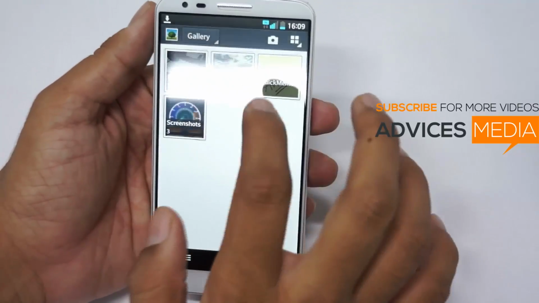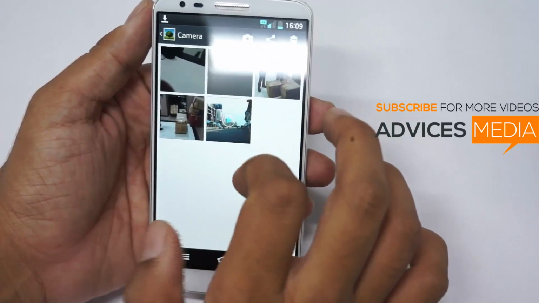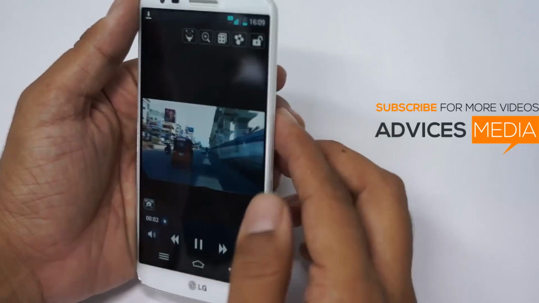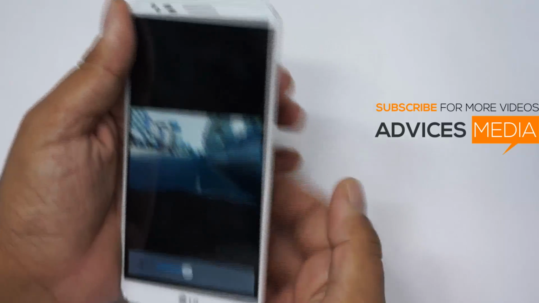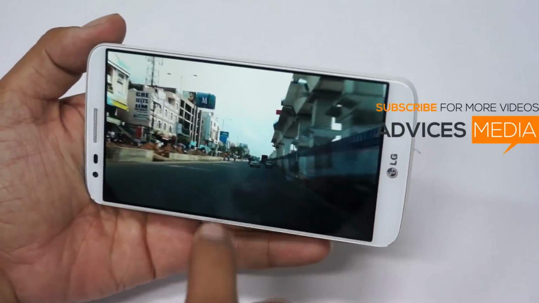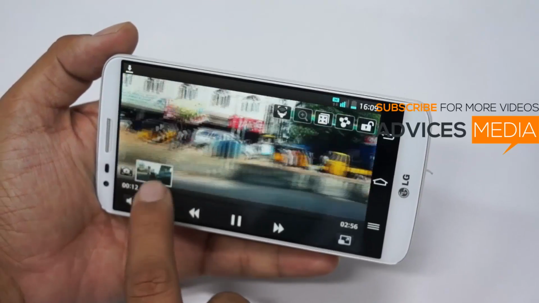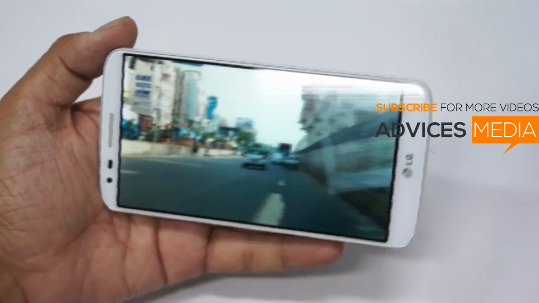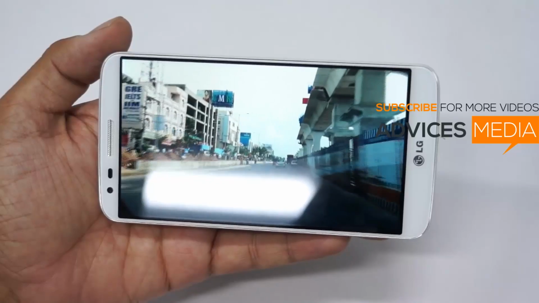Talking about the OIS feature, I had earlier captured a quick video while driving, and it's not something fancy. It was a quick video actually. Let me show you a demo of the OIS feature. As you can see, even though I was trying to zoom in while driving, we were able to do that. I just zoomed into the video camera, and the OIS is perfectly working right now.